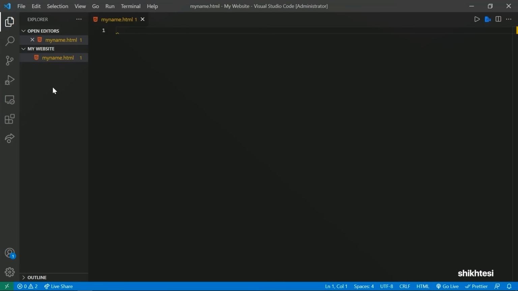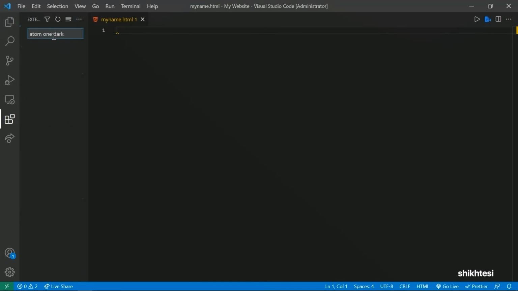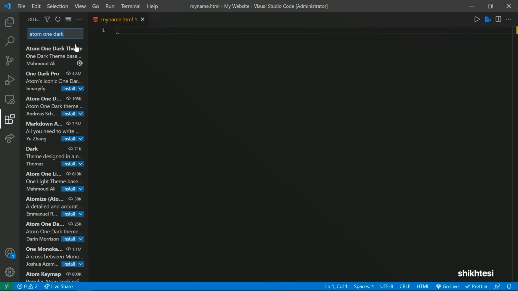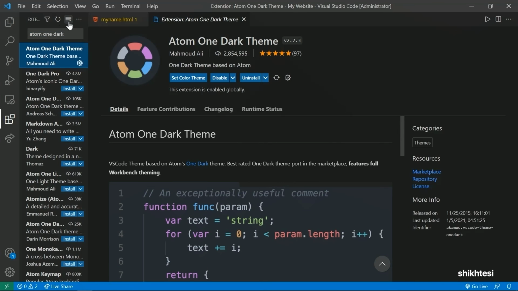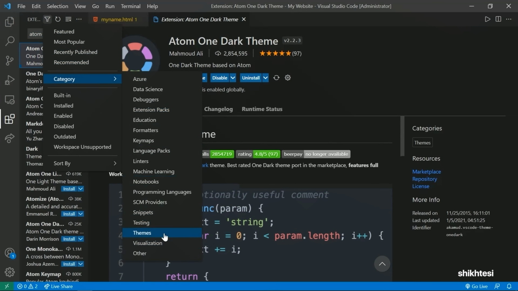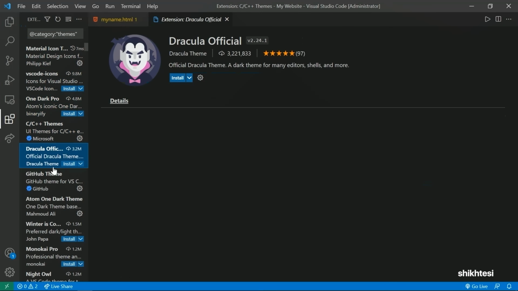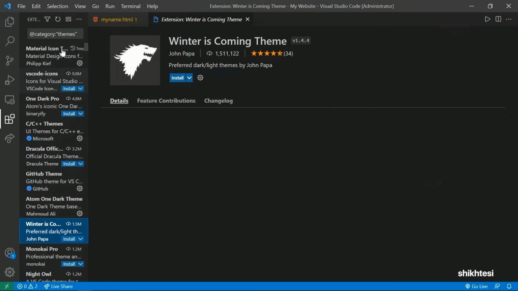To install them, just click on Extensions and type the theme name, like Atom Wonder, so you need to know the theme name. You can also filter using category. You can pick themes, and all of the themes will show here: Dracula theme, GitHub theme, Winter is Coming theme. So many themes are here.